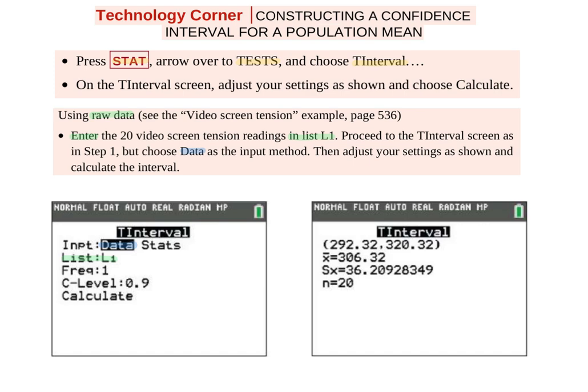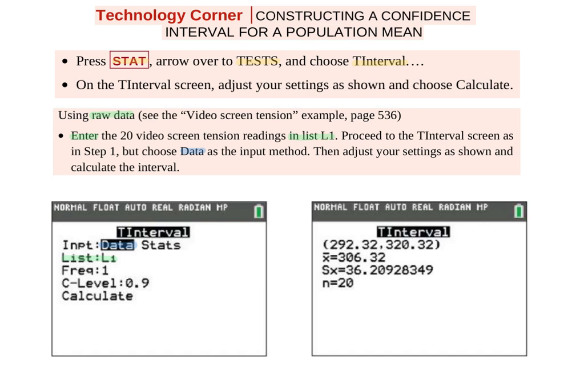Of course, you can construct a confidence interval for a population mean on your graphing calculator. It's a beautiful tool. The first thing you would want to do is press your stat button, then page over to the tests menu, and choose t interval, because we're dealing with a population mean. On that screen, you're going to adjust your settings to, let's say, that previous problem we were working with, screen tension, and choose calculate. What you first have to do is go into your list and enter those 20 values that we had.